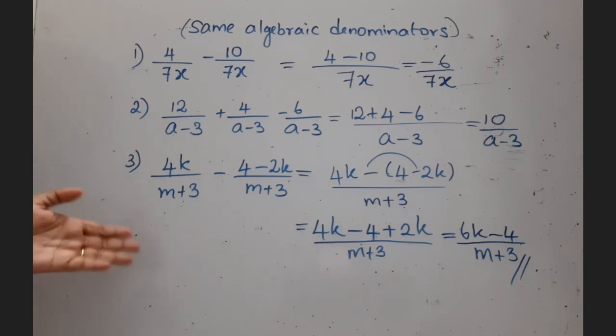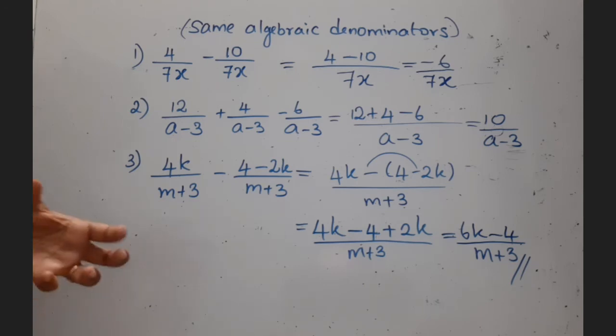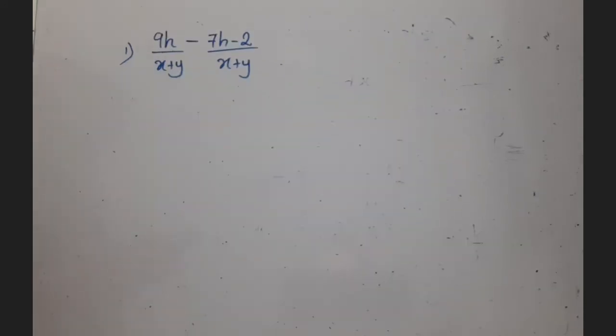So that's it in this lesson, children. It's a very easy lesson indeed, unless you make careless mistakes. So now I'll do questions under each category from your textbook, so you can understand this better. I will be doing 2 sums from your textbook in order to understand this lesson better. So the first sum I have chosen is this.